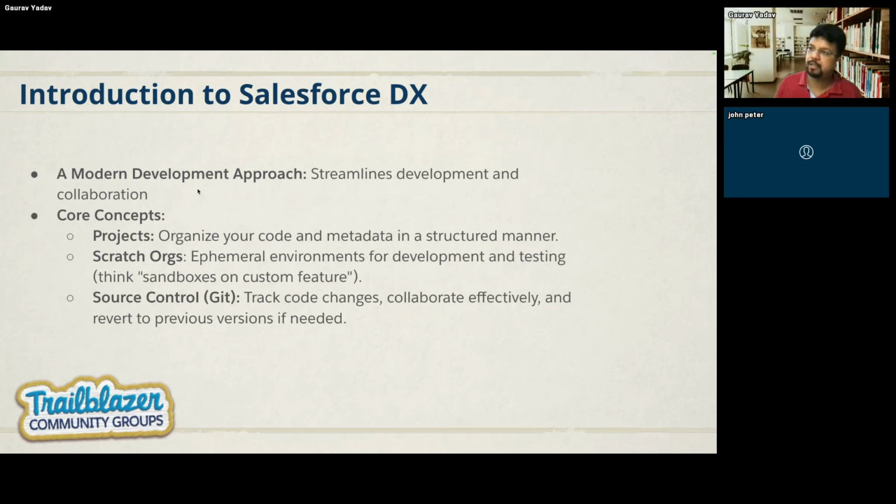So I touched a little bit on this: DX is developer experience. It is a modern approach to development. It will streamline your development and collaboration. The core concepts of DX, which you will hear a lot, are projects, scratch orgs, and source control. Projects mean you can organize your code and metadata in a structured manner.